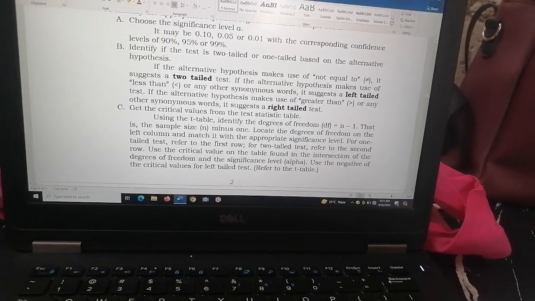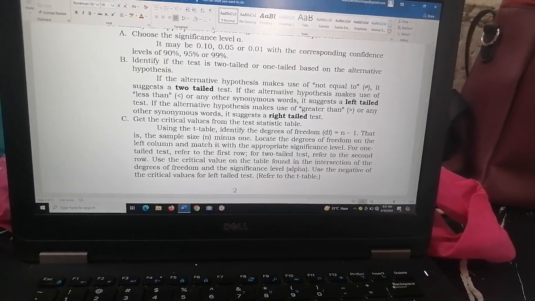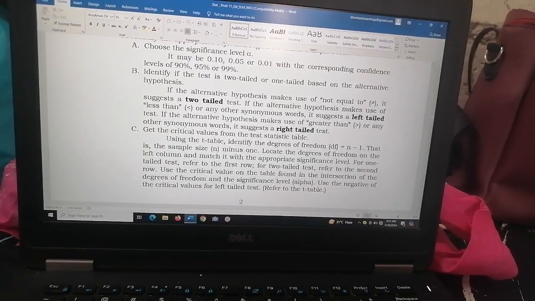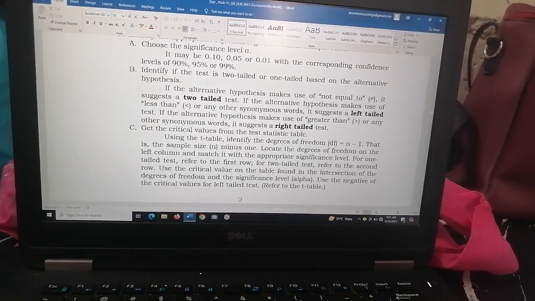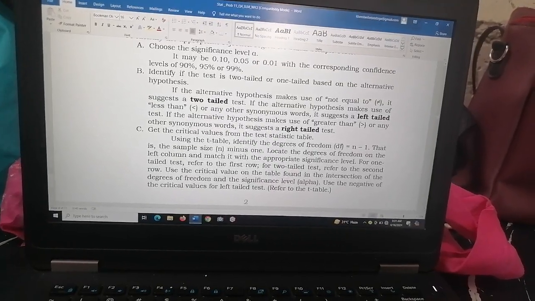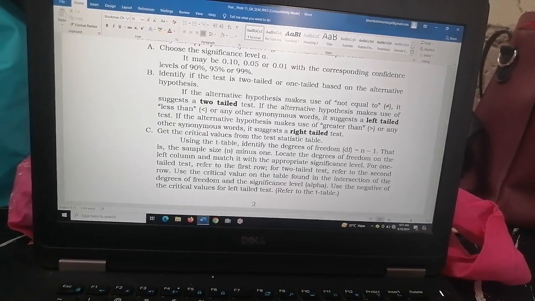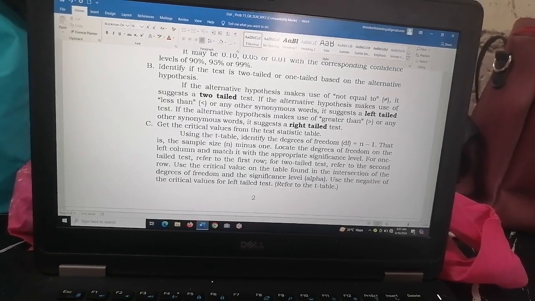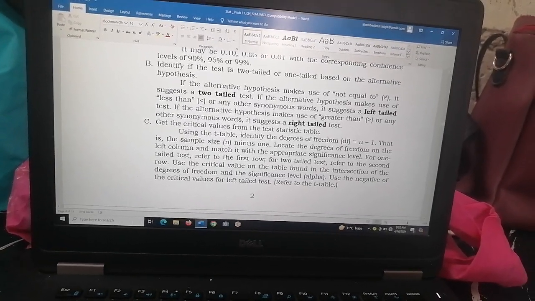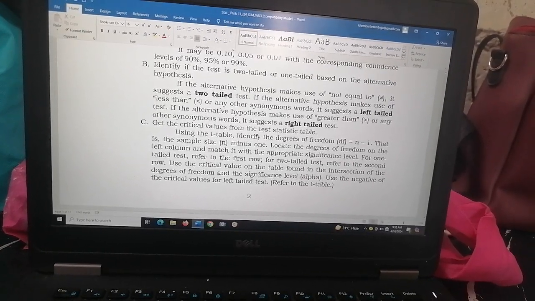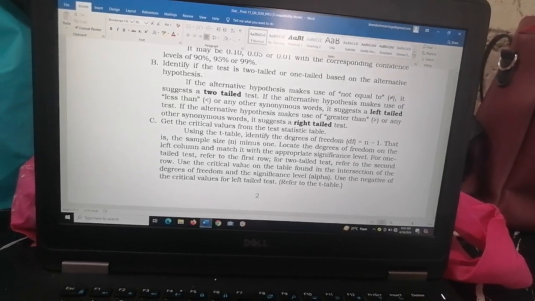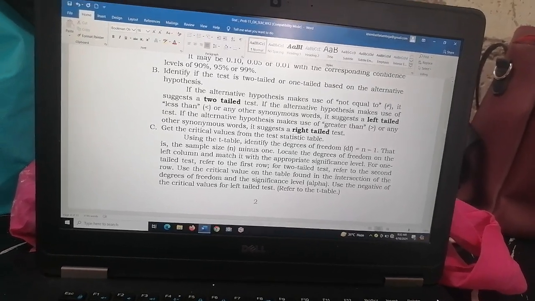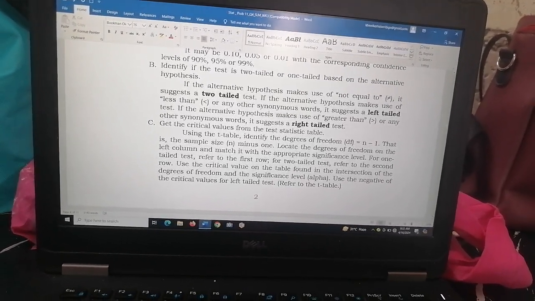Last time, for the large sample test, I gave you the critical values, so it was easy to identify them when the sample is large. But if it is a small sample test, we have to use the test statistic table in order to get the critical values. Using the T table, the critical values are the Z-scores, or the T-scores since it is a small sample.